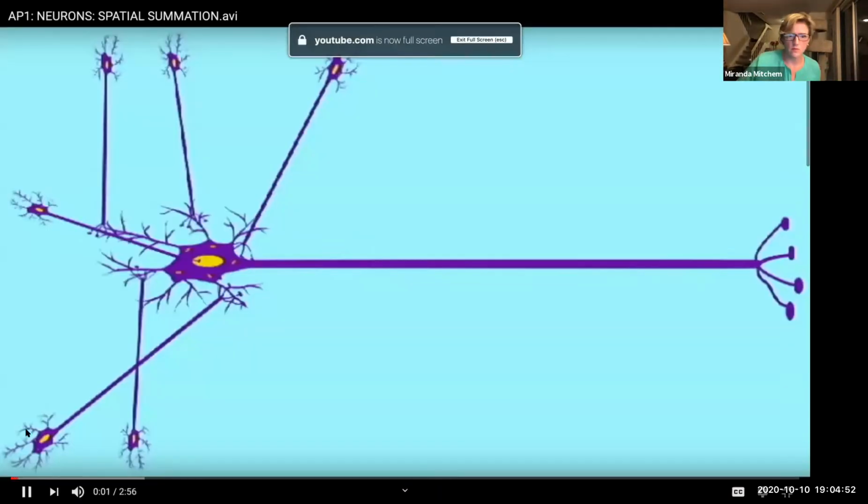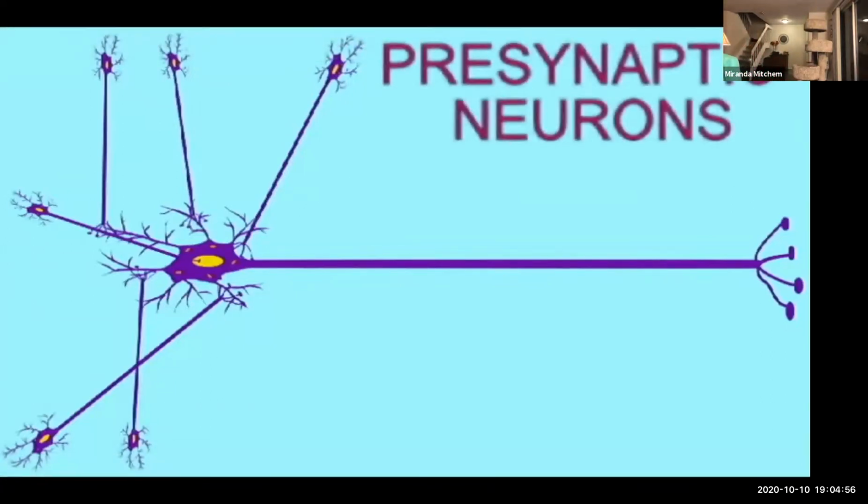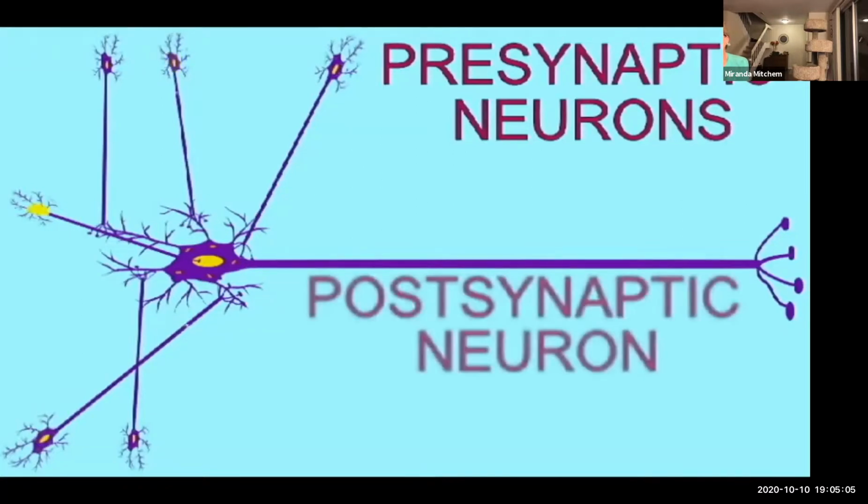Will the neuron pictured in the center here go to action potential? Well, in order to decide, it must interpret all of the incoming information. And this may be difficult because there may be 10,000 synaptic knobs from other neurons which contact its dendrites and soma. The neuron depicted in the center, the postsynaptic neuron, must perform spatial summation. It must add together the cumulative effects of all of these presynaptic neurons.